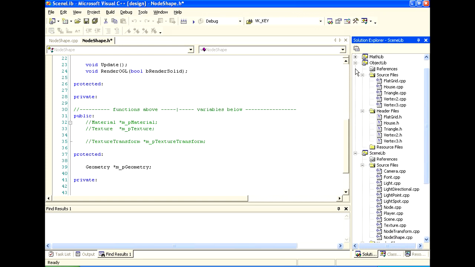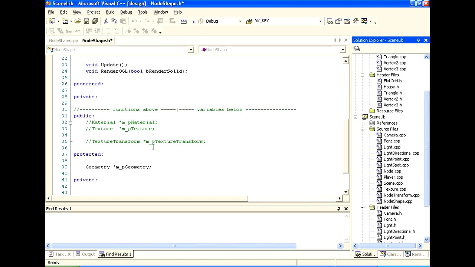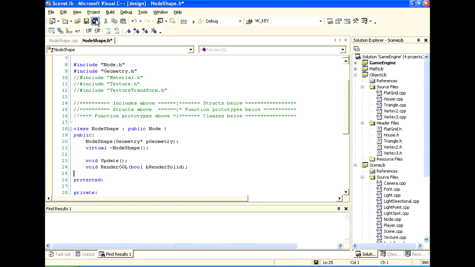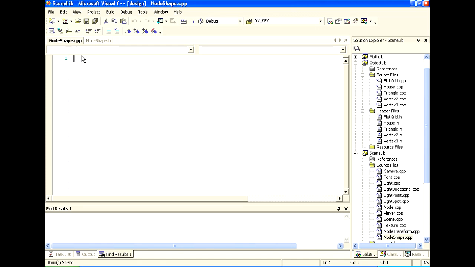So as you remember before, we had all of our different objects inside the object library. We had a house, a triangle, we had the flat grid. Well, now, everything that we're ever going to want to render to the screen has to inherit from geometry. So that's one of the differences between the scene graph and the old system. With the new system, everything will be coming from one kind of class, and it's going to always branch off from this class. And this is going to allow us to be a lot more modular, a lot easier to program to get different objects rendered on the screen. You'll see how this works in a bit. So that's the .h file. Let's save that. And let's go into the CPP now.